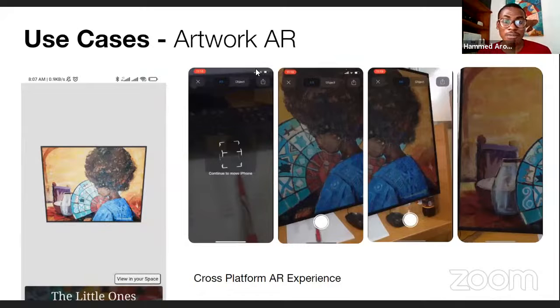We also have a use case called artwork, which I showed in the video earlier, where it was for an arts company, and they just have the 3D model of an artwork. They easily displayed that artwork in that space. And this is really for sales, right? So if you want to sell your artwork, just come to swiftexr.io, drop your 3D model, and put the link on your Instagram page, or whatever page you want to sell it on, and people can just view that artwork in their space and have more experience, right? Research shows that 40% more people tend to buy when they experience a product in their space, as compared to just having a flat 2D website.